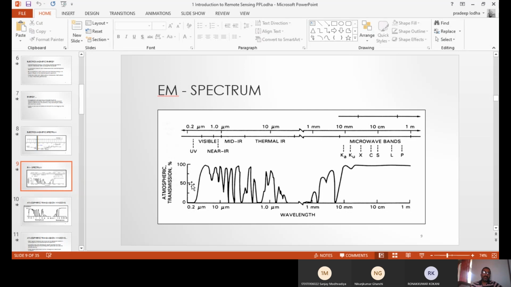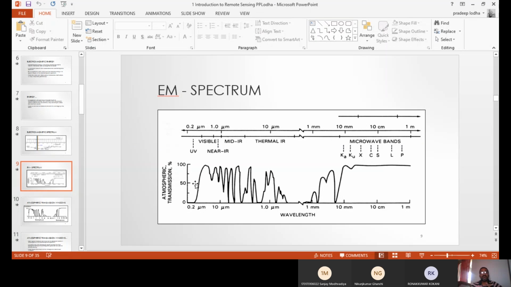Now, some of the bands, like here you look at 0.2, means visible starts here, 0.3 onwards, and then infrared, then here comes the microwave band. This is 1 millimeter wavelength to 1 meter somewhere here. This is microwave, and beyond that are the radio waves here, and then the TV, and onto this side are the X-ray, UV, and cosmic rays. So we are least bothered for the remote sensing. We are interested in these wavelengths of the electromagnetic radiation of the sun.